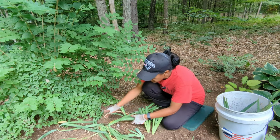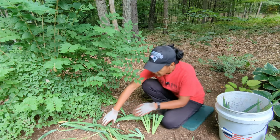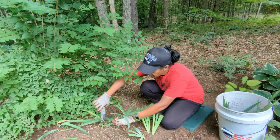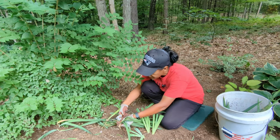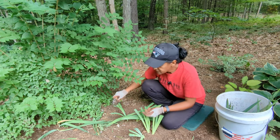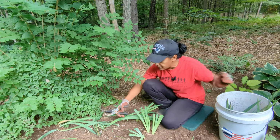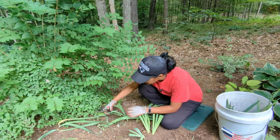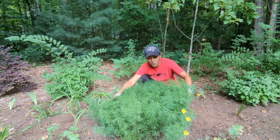This year, I also looked carefully at the sun that was coming in this area and which trees were shading this area. So based on that, I know that we do need to limb up a couple of trees around this flower bed. And also, I know that, at least for right now, I don't want to have too many daylilies near this side of the flower bed because it doesn't get as much sun as the other side of the flower bed. Next up, we have what's called the Zagreb coreopsis.